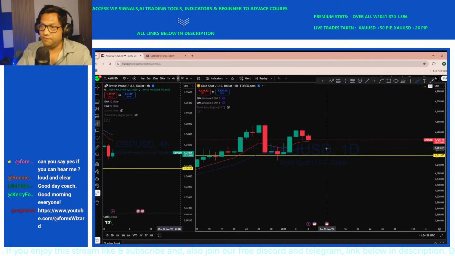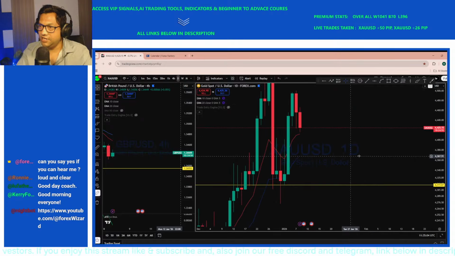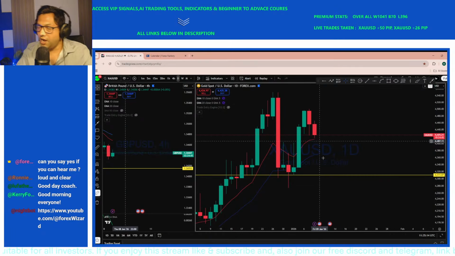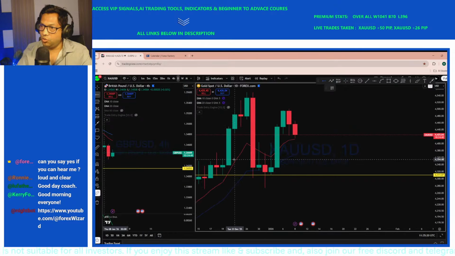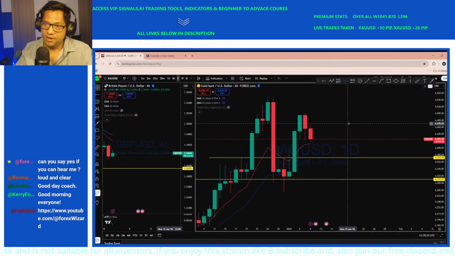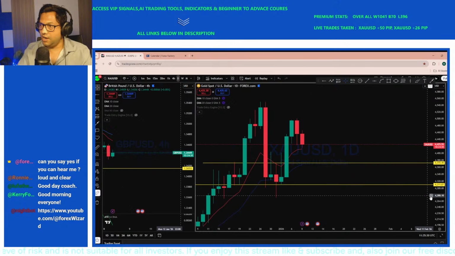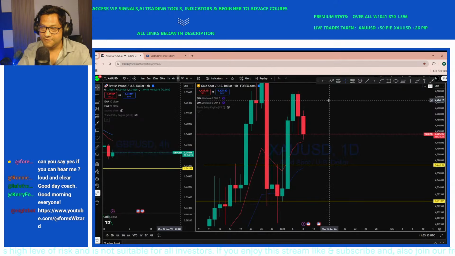Looking at the daily chart here, you can see the daily perspective in this market. So this is the daily price action, okay? If you look from here, from this support level, this is the move on the daily, followed by a pullback here in that market. And with this pullback, this is where the market is approaching the order block. All right, so that's what we are looking at. The market is approaching the order block, which is the key support level, expecting the market to retest and reject again.